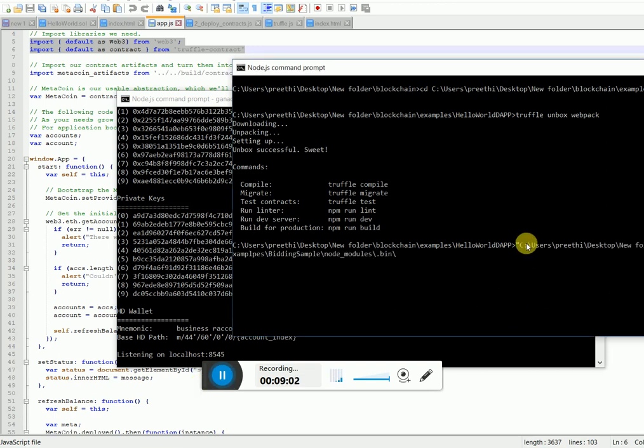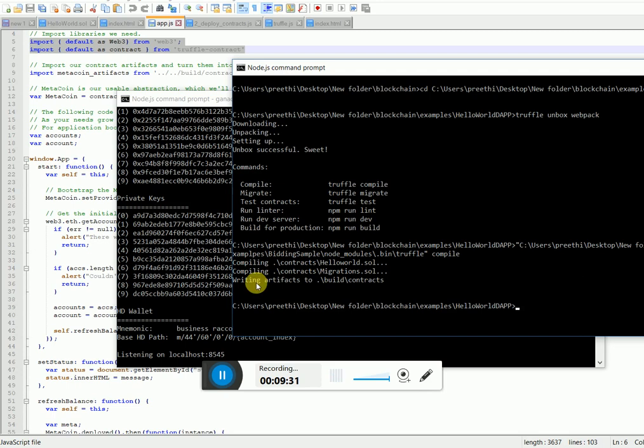Okay, so I have my truffle installed in one of my folders, or if you have installed it globally, then you can provide that truffle global path and then give the compile. So this will tell if there are any errors while doing the compilation. The reason for providing the compile is that the compile will create the build folder that has the HelloWorld.json artifact. So basically it will have the JSON artifact. So see, it is writing the artifacts to the build contents, which means your application is compiled successfully.